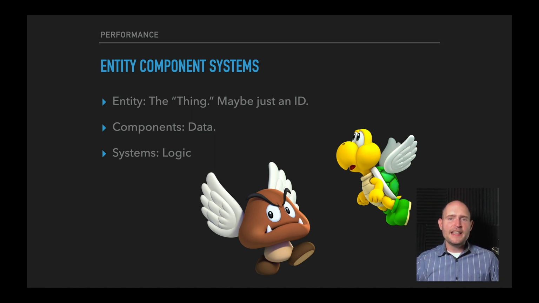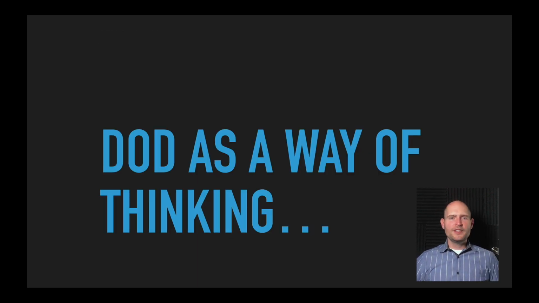And so this is the idea behind entity component systems, where you just define these abstract entities. They have data attached to them, like life force, or they could have velocity, they could have mass. And the interesting logic exists in these systems which operate on the entities and their components. And you'll see this pattern is becoming more and more popular. So for example, the RealityKit framework, which Apple launched last year at WWDC, is actually based on a rich entity component system. So in all of this, even if you're going to continue to use all the existing patterns that you're using in user-facing apps, really think about data-oriented design and these solutions as a way of thinking more than a prescription of how you should design your apps.